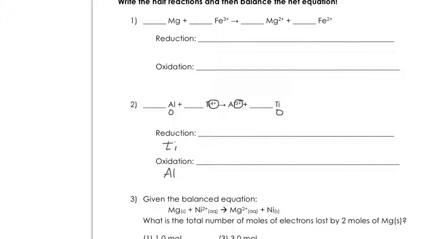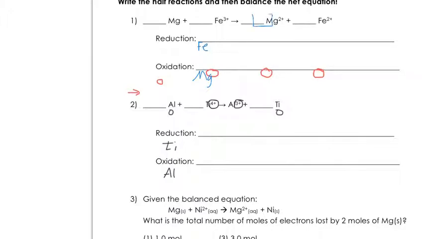So step one is to take a look at what you are presented. You are given the oxidation states here. All you have to do is be able to interpret them. So magnesium is by itself, 0. Then magnesium, read it, 2 plus. Iron, 2 plus. So you are going to figure out which one is reduced. The one that goes down is reduced. Magnesium goes from a 0 to a 2 plus, nope. Iron goes from a 3 plus to a 2 plus. So as we write this reduction, we know that iron is reduced, and therefore magnesium is oxidized.